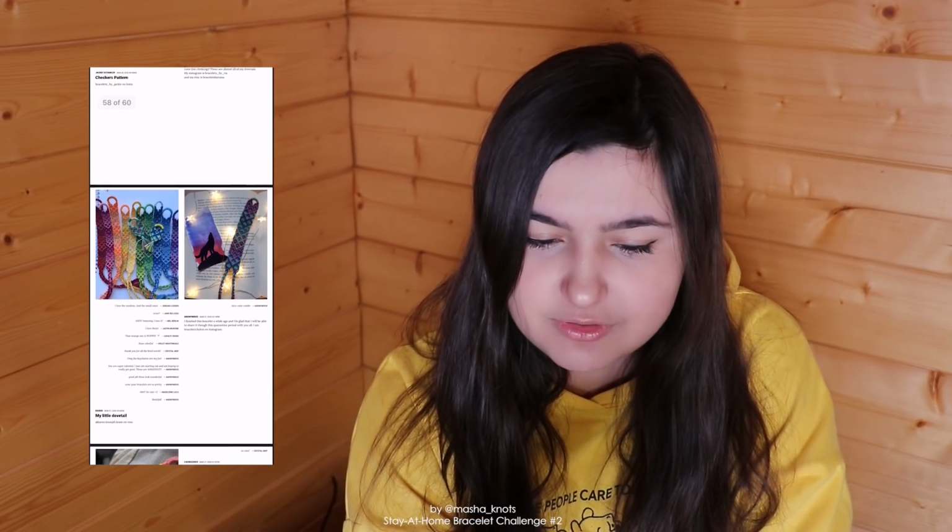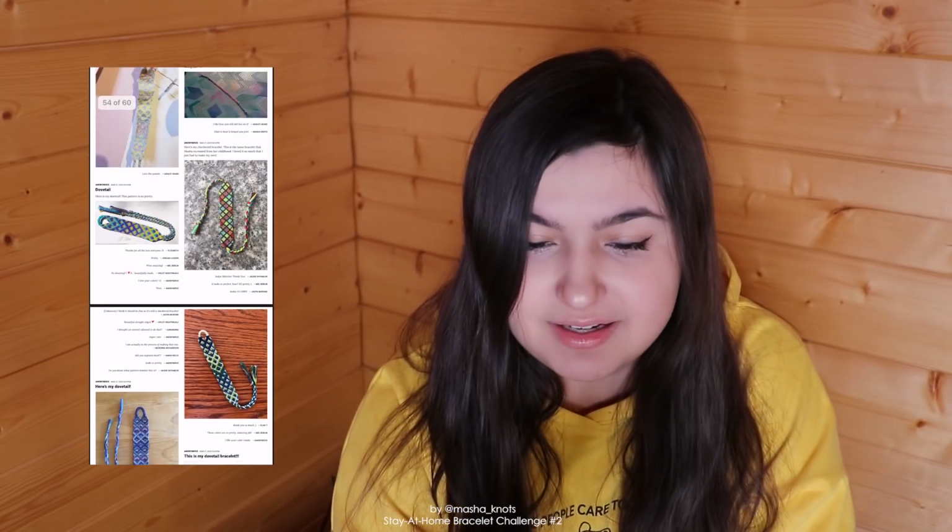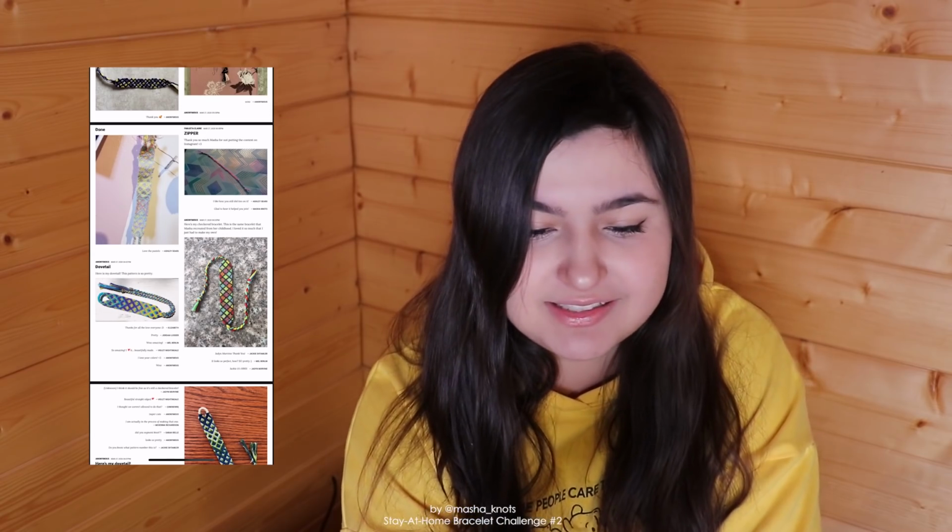This one is also very, very beautiful. I also love the way that it's pictured. Got these guys and this fiery one. These are absolutely beautiful as well. We've got this one on the top left, which had a bit of a wobbly start, but looks great nonetheless. The one at the bottom has a great colour scheme, I love that a lot. The bottom right isn't exactly the checkers bracelet that I suggested you guys make, but it's kind of a variation of that and that looks amazing.